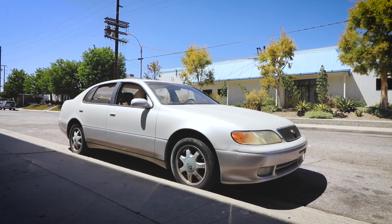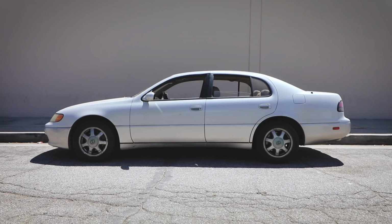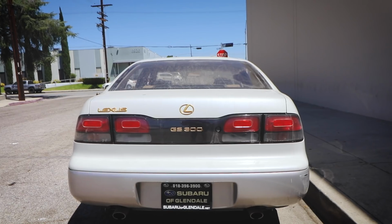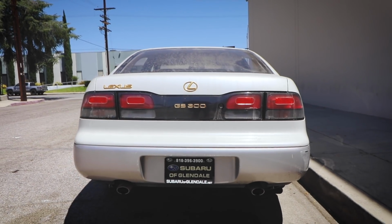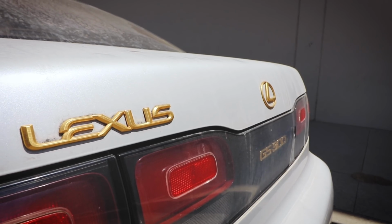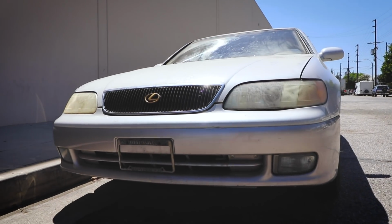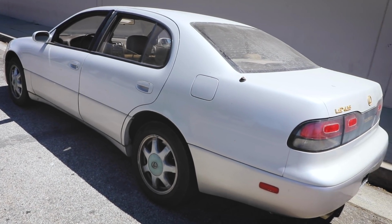I haven't really spent much time with this car at all, so you'll get to discover all of the issues with the car at the same time that I do. I believe it's been sitting since 2016. Because the car has been sitting so long, we think that the fuel lines are probably pretty gummed up. So I'm gonna go and get some fuel injector cleaner from AutoZone and see if that can help a little bit. It does ping quite a bit while you're driving it, so it still needs some work, but at least hopefully I can make it home. Let's find out.